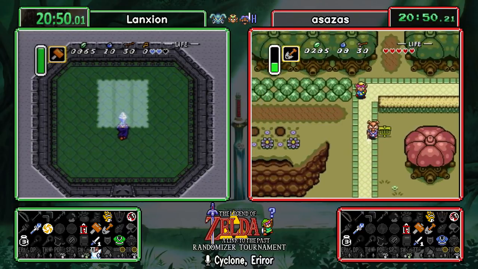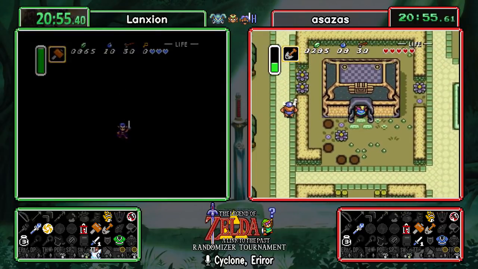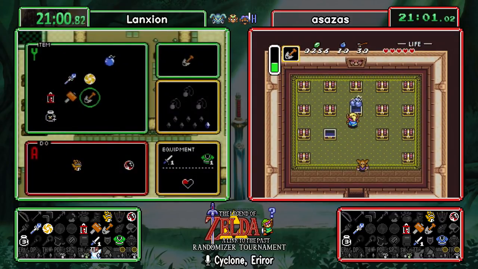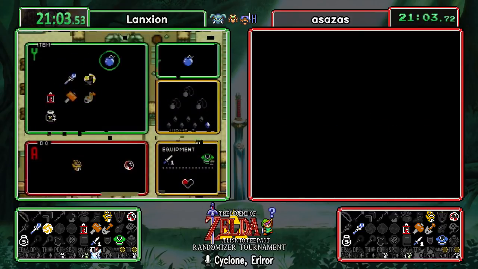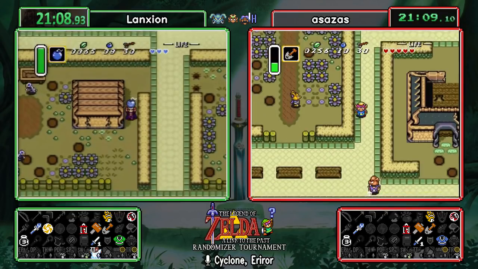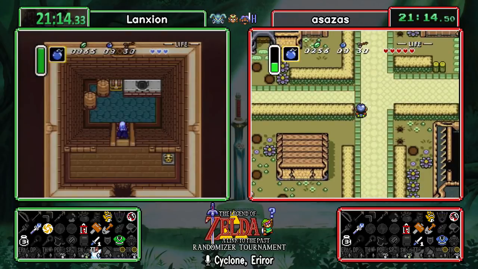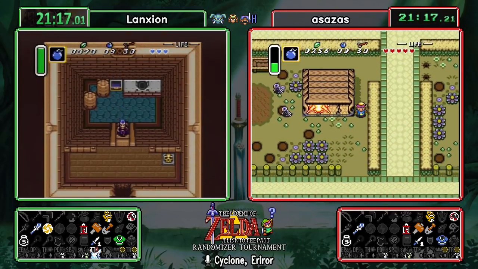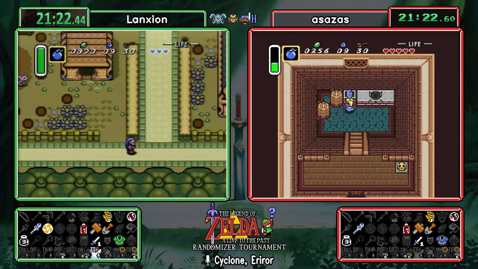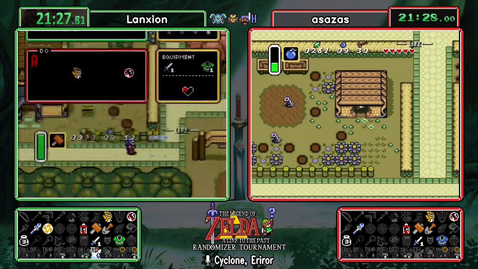Yeah, that was all according to plan. Very nice. I mean, 3 Heart Thieves down is no joke. That was a very nice blind fight. So we are going to see where he goes from there as Assassins checks the chess game and gets some bombs out of it. Lanxion gets from another chest 5 rupees, and Assassins is heading into the brewery to get the same 5 rupees. What a surprise. So almost sync here.